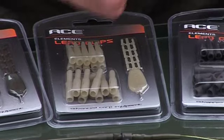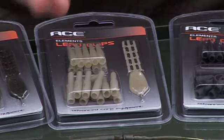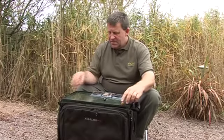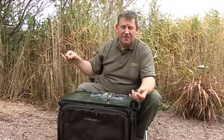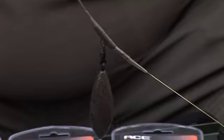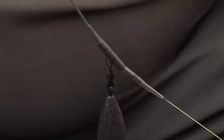It was a very fine line between getting the clip set so that it didn't come off on the cast, yet released perfectly every time when you had a carp on. Eventually, after several attempts and having to modify the tool three times to get it perfect, we came up with what we believe is the ultimate lead clip — totally safe, discharging the lead every time a carp goes through any snag, weed, or obstruction.